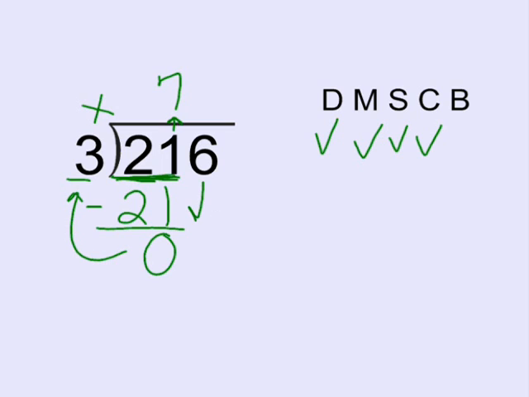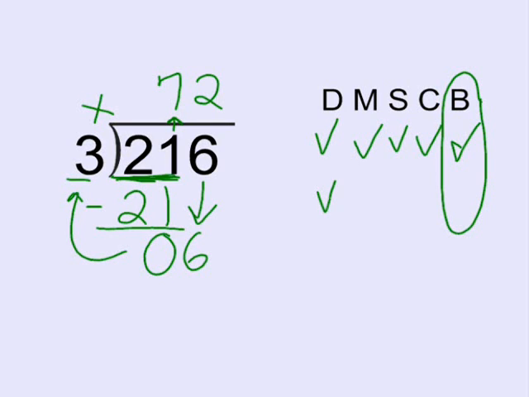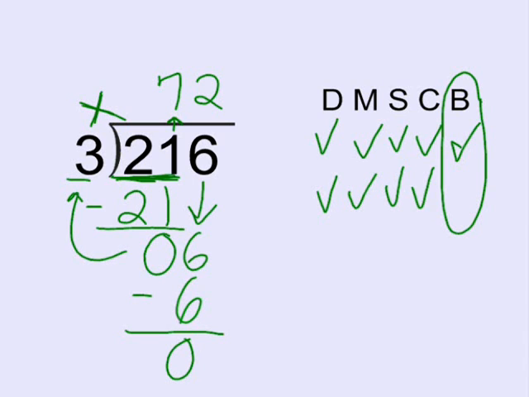Then I have to bring down, still one number at a time. I bring down my 6, and my new number that I'm dividing by will be 6. Remember, I'm not done with my problem because I don't have an X in the bring down column. So now I'm dividing again. 3 goes into 6 2 times. 2 times 3 is 6. Now I subtract. 6 minus 6 is 0. 0 is less than 3, so that's correct.